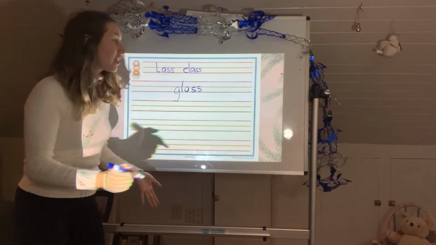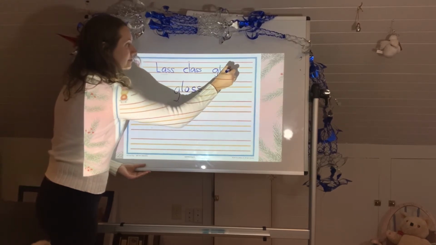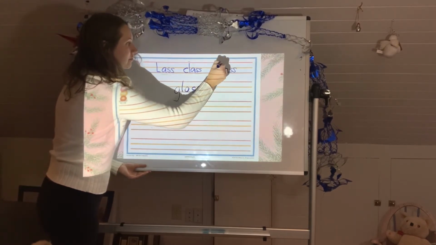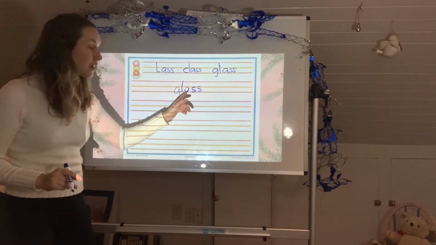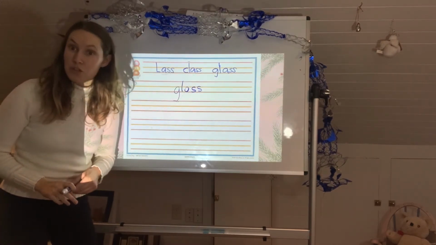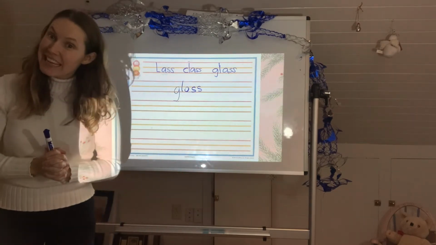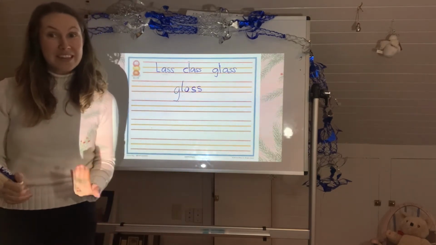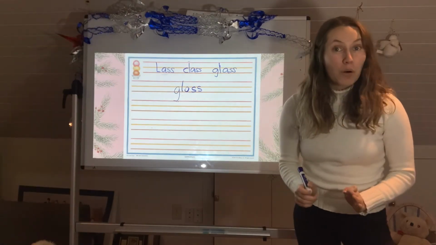Then we changed our letter C to a G and wrote glass. Then we changed our letter A to an O and made glass into gloss. Nice work, everyone. That was tricky. Those were some tough words, but we did a great job hearing the different sounds. Okay, I think our ears are all warmed up now.